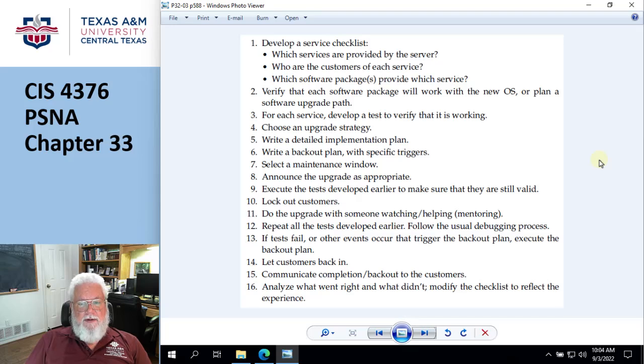So one of the things you ought to do in this service checklist is verify your assumptions. Well, I think it's going to take this long, and I think this, and I think that. Have other people come around and say, well, when we did this at my other company, before I started working here, it took twice as long as what you're thinking. And you're going, oh, okay, that kind of stuff.